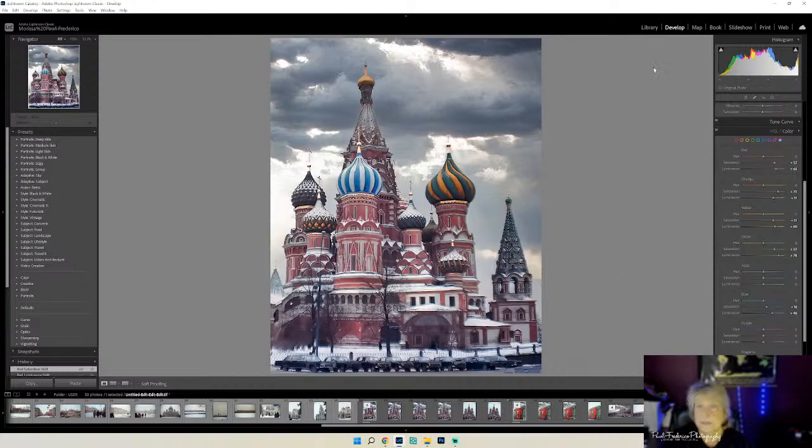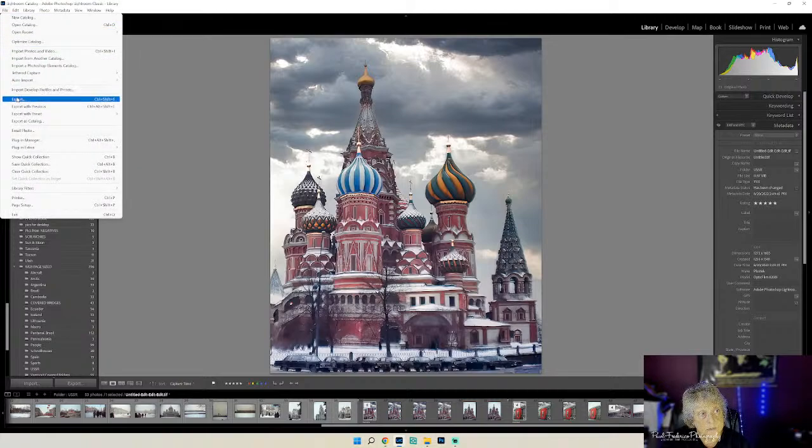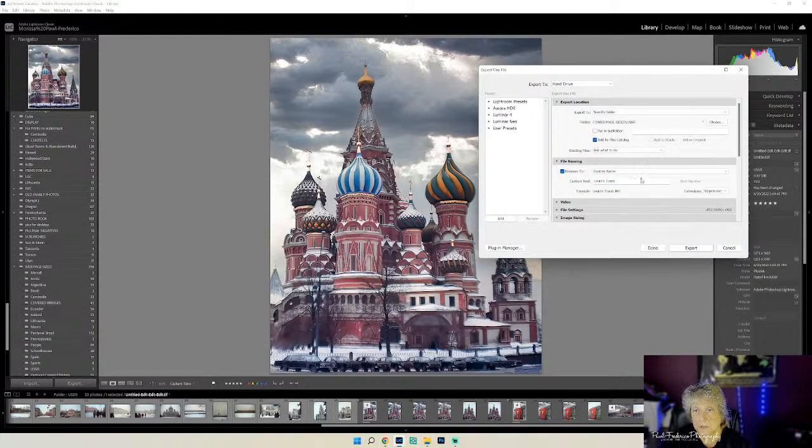Okay, I like this one. I'm going to star and flag and export. And this is Kremlin.